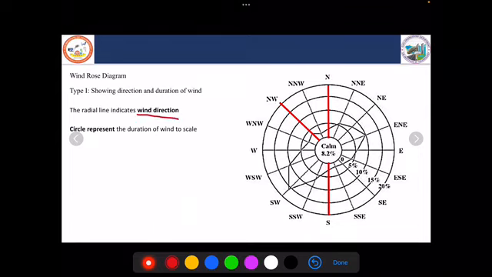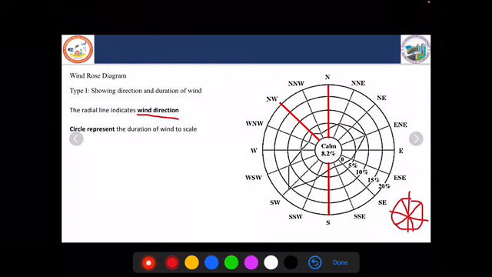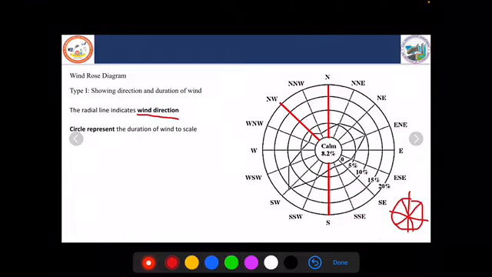You can divide the entire 360 degrees into the required number of divisions based upon the available data. One convenient way of division is dividing the entire circle into 16 divisions, each having an angle of 32 degrees. Or depending upon what data is available, you can have a different number of sectors.